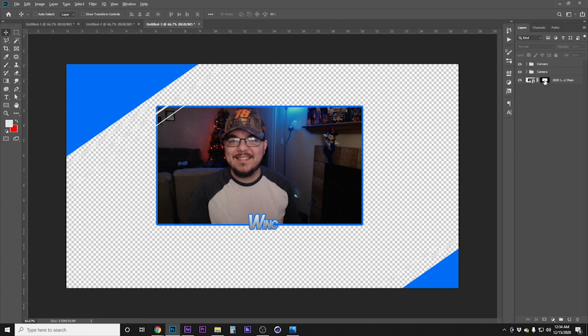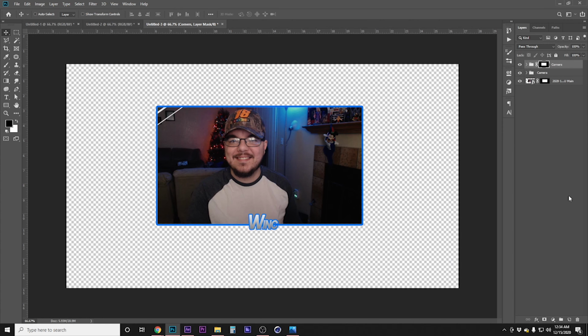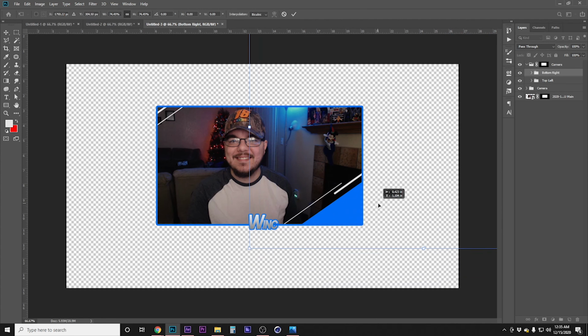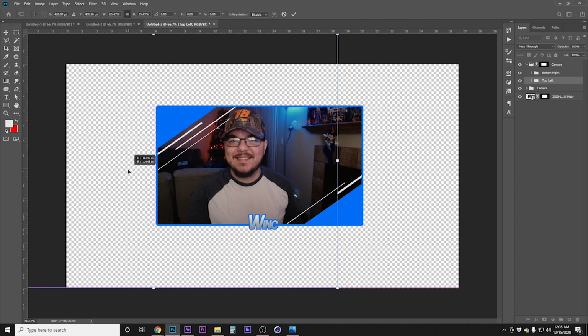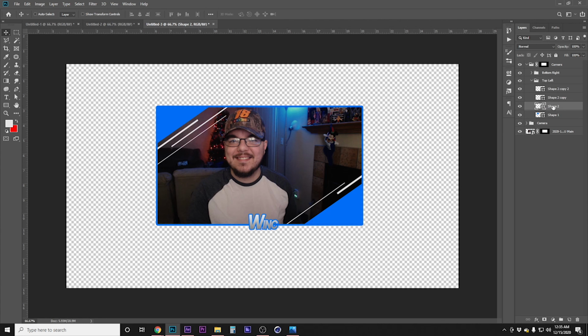We're then going to take our layer mask here, select it with Control click, Control left click. Make sure your corners group is selected. Create a new layer mask. Now, say we want the bottom right. We're going to Control T, transform it, and it's literally going to go right here on our camera. We do the same thing with our top left. Throw this here, and we can reposition however we want. Maybe don't make those as far spread out.